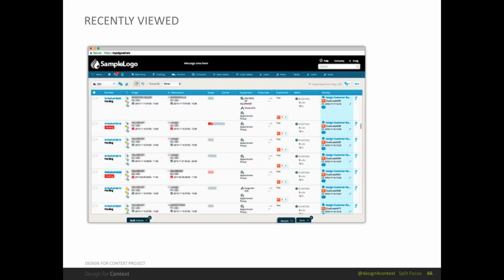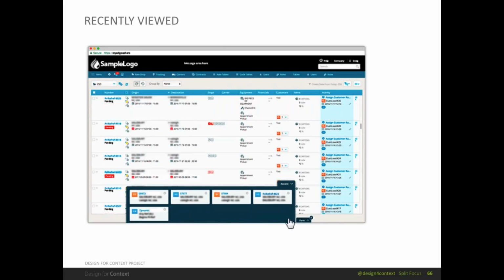Something we've also done on several projects to help users navigate multiple windows is to provide a list of recently viewed pages. It's kind of like our own custom version of the Windows operating system tray, but we can decide ourselves what information to display about each page in this list. In this particular app, a tray comes from the bottom, and any page the user currently has open or has recently viewed appears in this tray.